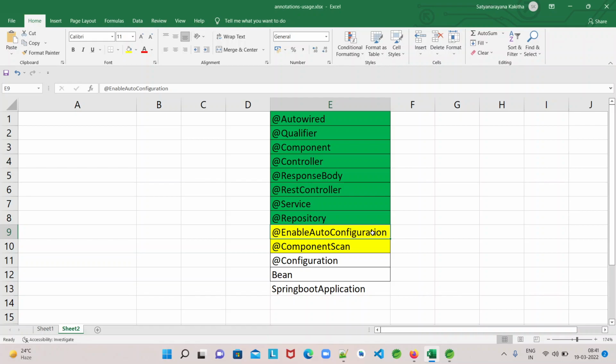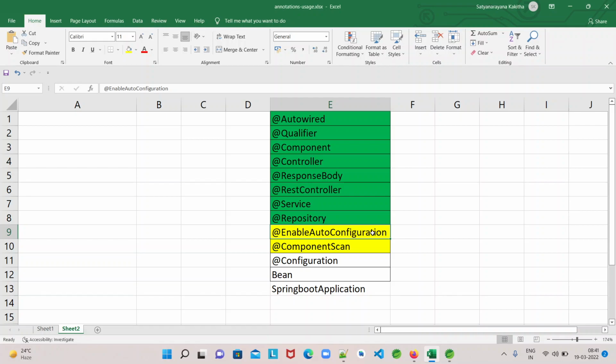That is the introduction about the Spring Boot framework, why we needed the Spring Boot framework. But coming to this enable auto configuration annotation, Spring Boot framework is taking care of the configurations automatically. You don't have to configure the servlet. You don't have to configure the data source in order to connect to your database.